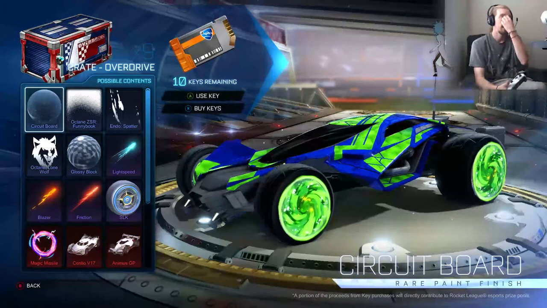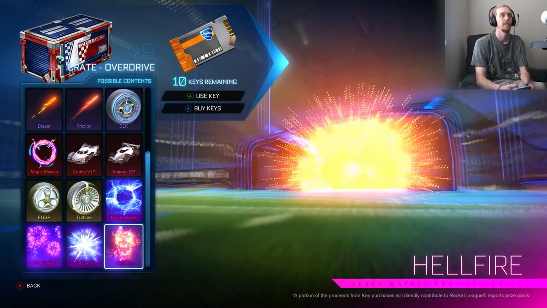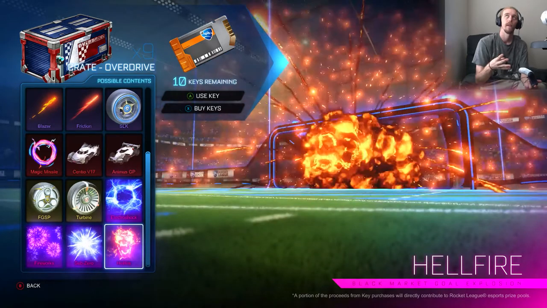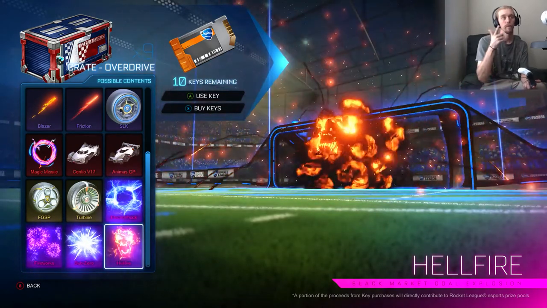So let's see here. Oh, dude, these are so sick. I want Hellfire, dude. I want Hellfire. Okay. So we have 4 crates. 5 crates are someone else's, the homies. About Dwarf, thank you very much.